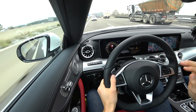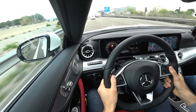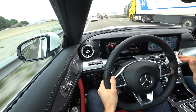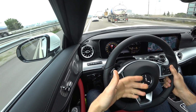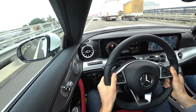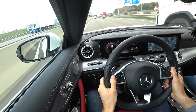A very sonorous sound, not too much, not too exaggerated, but still powerful. When I go back more in the gears, I really like it. And I don't want to annoy all the neighbors or all other cars around me, but still have a very nice refined sound. And the E400 is, I think, a good solution for that. So I can show again the acceleration, or if I let the automatic do the downshifting, for example, from 100 to 120, and that goes really fast.